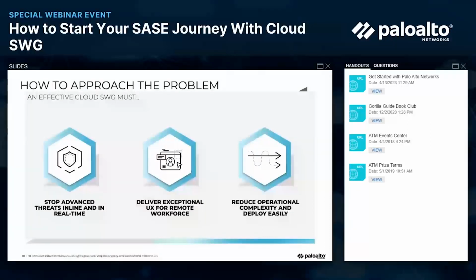You talked a lot about the fact that attackers are a lot more evasive today and that they can bypass traditional SWG solutions. If that is the case, and in addition to the fact that on-premise security stacks are no longer effective and just moving them to the cloud is no longer effective, how should organizations, how should our audience here today, approach the problem?